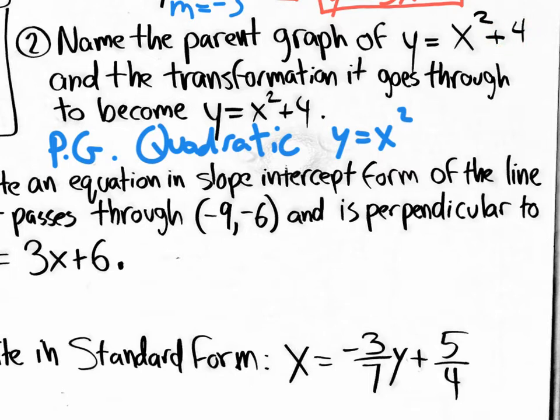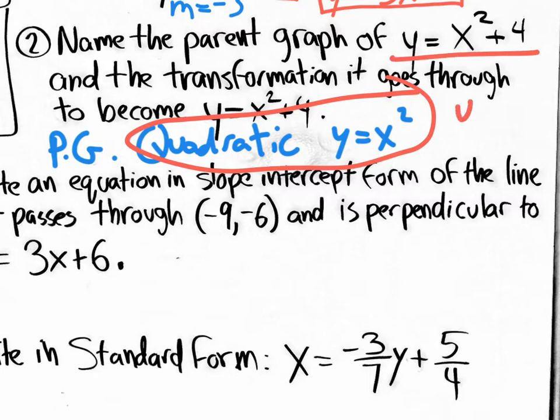And we know that the k value is a shift. Where is it shifting it to? Up 4 units. So here's your parent function, and what do you do to that parent function to get to the new function? You go up 4 units. Now, the word that the test uses on Friday, it doesn't say up 4. Well, actually it does say up, but it says translates. So it translates up 4. Translate is just another way of saying shift.